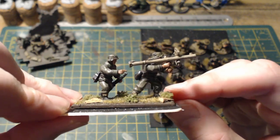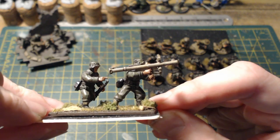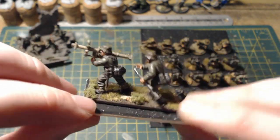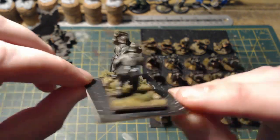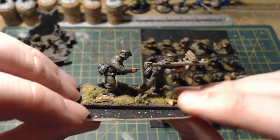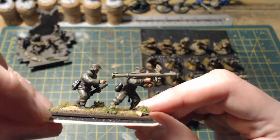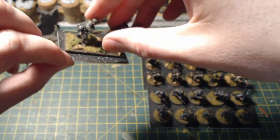But that is my plastic Panzerschreck team. And I was super happy with how that turned out, and I can't wait to use it. Just something a bit different, a bit unique. And it wasn't overly difficult to make either, which was the main thing. So that's number 1. The next 4 aren't in any particular order, but I'll just run through them.